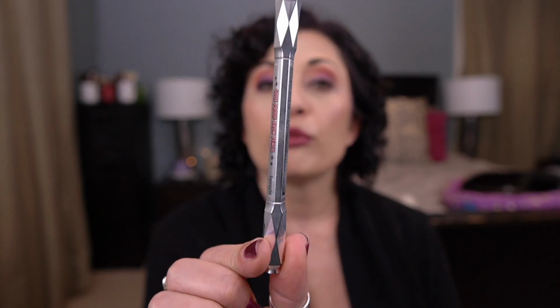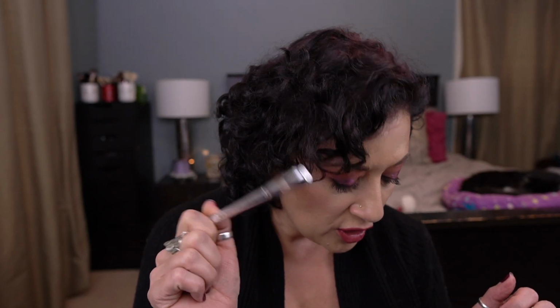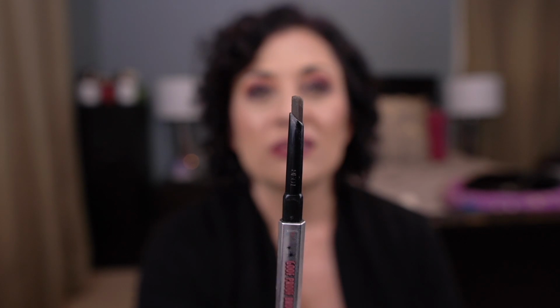The next prompt is the Walkman, something you have purchased or used over and over. I wore out so many mixtapes on the Walkman. So for that, I brought in a brow pencil. I brought in the Benefit Goof Proof Brow Pencil, and I have the shade number 4. And for this, I'd wanted to use half of what I had left in here, and I have surpassed that. I actually don't have very much left in here. Let me clean it out because it's kind of gross. So here is how much I have left. Not very much. And I'm hoping to have this finished soon. I'm thinking I can do that. So we'll see. But yeah, that is my goal for this is met. So done with that one.